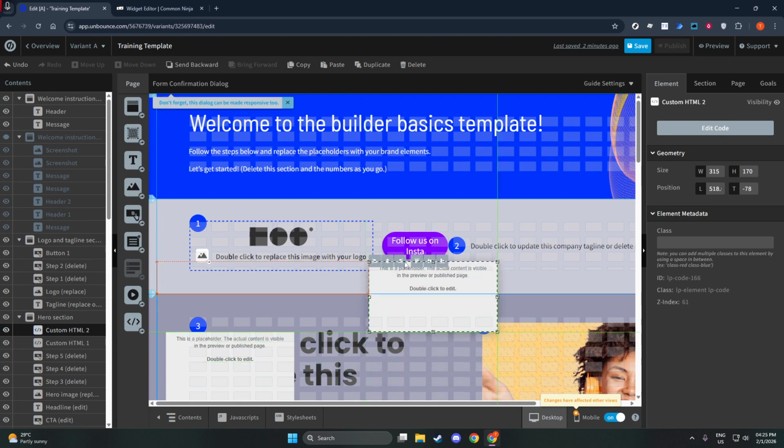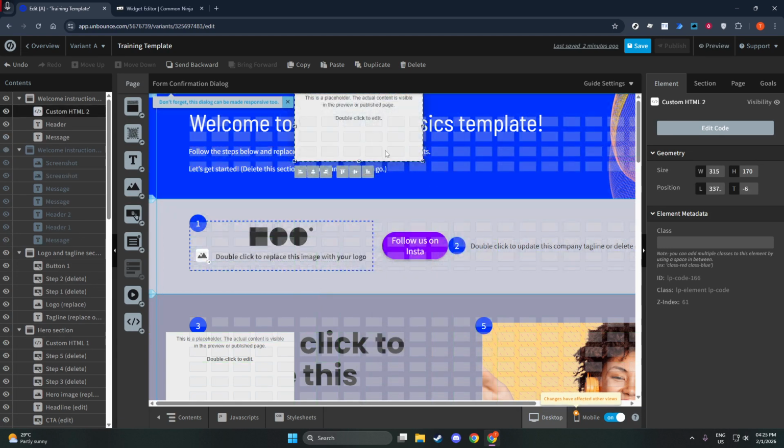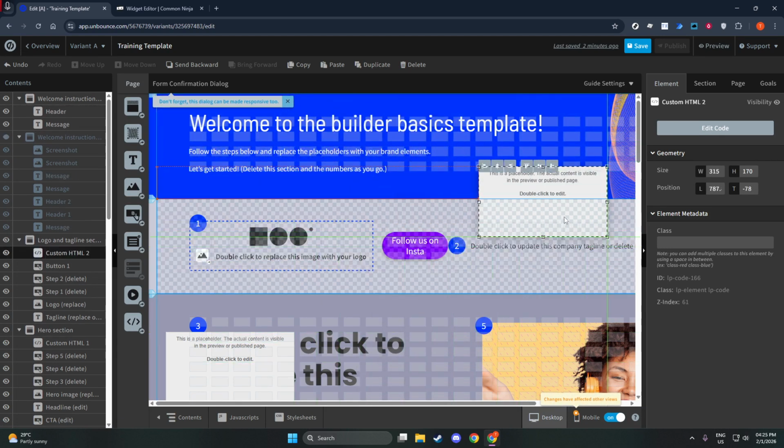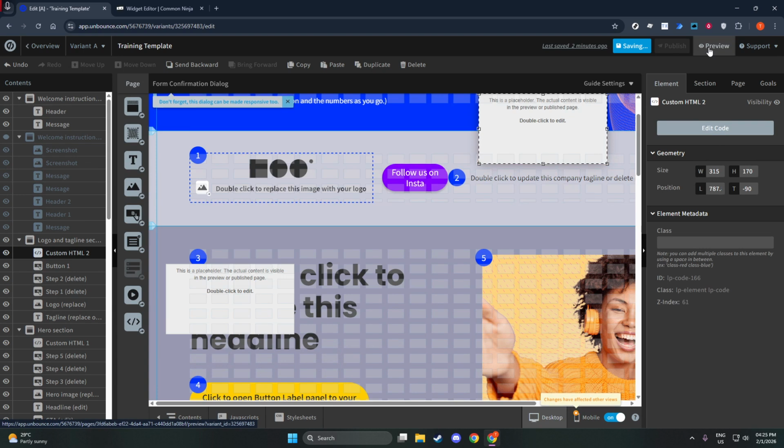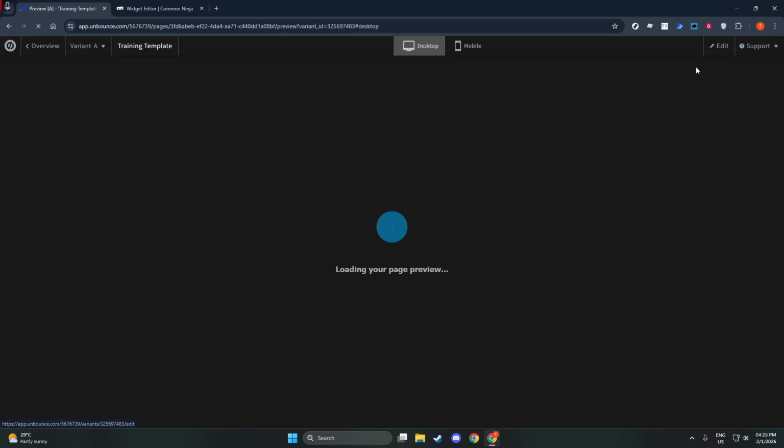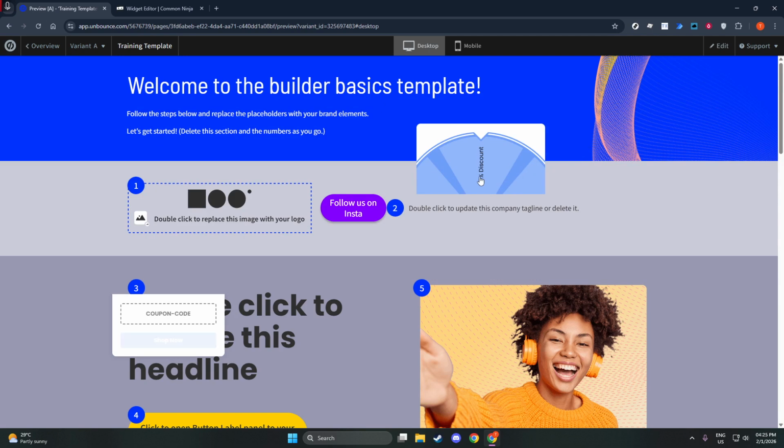Paste the embed code, save your page, and publish. After publishing, open the live URL to see the wheel in action. If you don't see it immediately, refresh, test in an incognito window, or check that any ad or pop-up blockers are disabled. Give it a quick spin to confirm prizes display correctly and that the look and behavior match your earlier settings. That's it. Your Lucky Wheel is live on Unbounce.